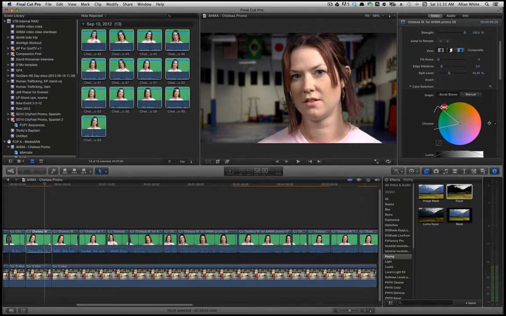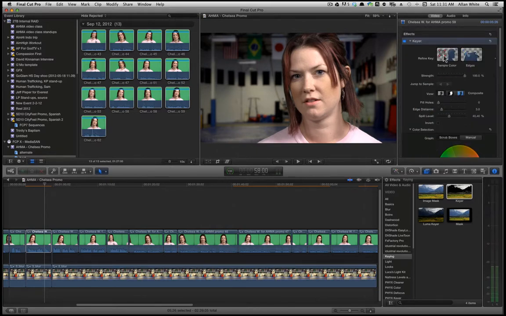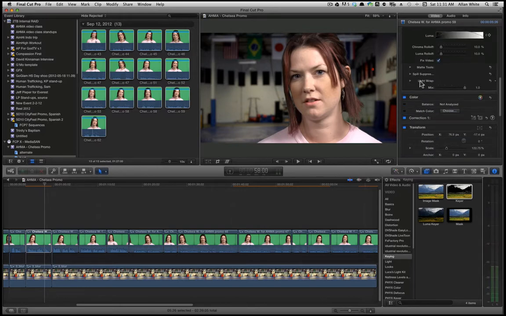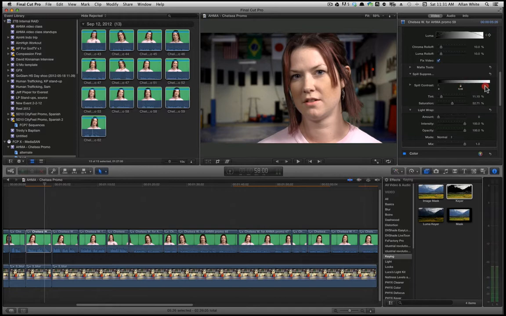You can kind of see how it affects. That's kind of cool. We can make it a little bit better, or make it crazy, make her super transparent. Hey, we're keying parts of her face. But basically, we want to get in there and get that green. In fact, if I was to actually sample the color there, that's probably going to help it a little bit. Okay, and you can do all kinds of things. There's all kinds of tools, things like light wrapping and spill suppression. Spill is the green bit that kind of floats around.